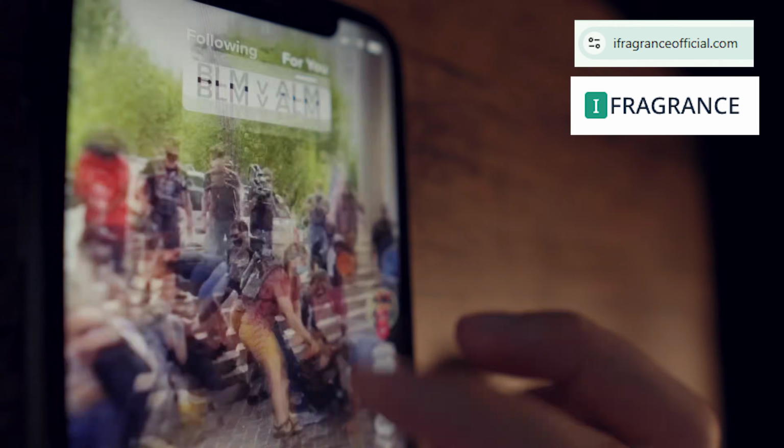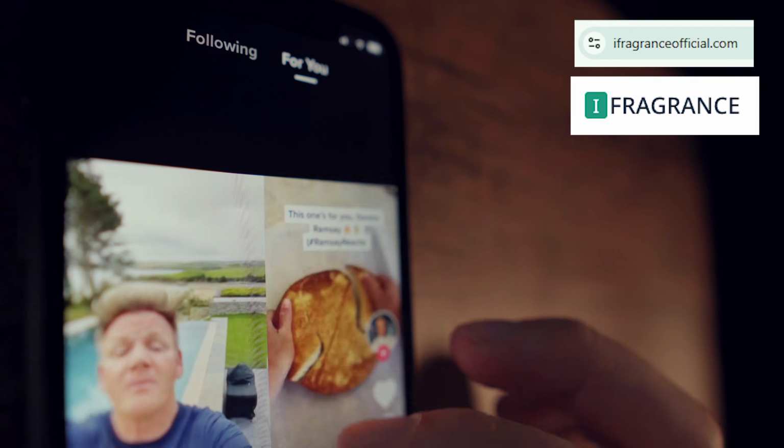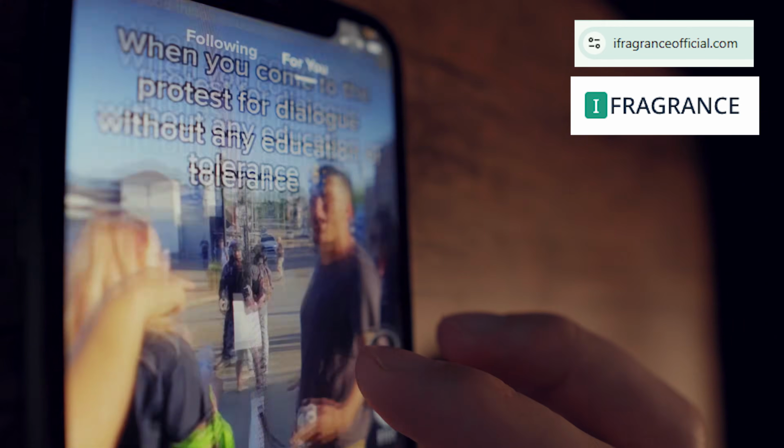Welcome back, everyone. We have about 9 different fragrances that I want to go over, so I'm not going to waste any time because these are pretty exciting. When I did just a little bit of research and saw all of these new releases, primarily on iFragrance Official and a few other websites that I will list down below for those interested, I got really excited because there's some pretty cool ones coming out worth our attention and potentially worth purchasing.